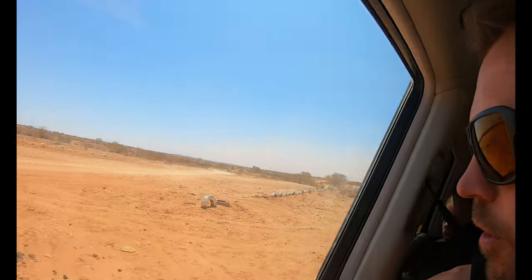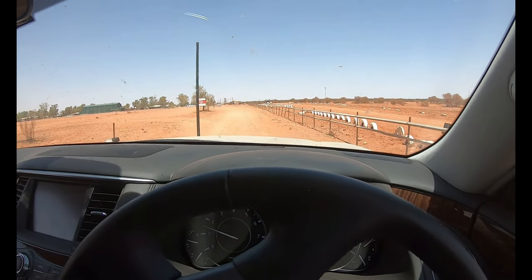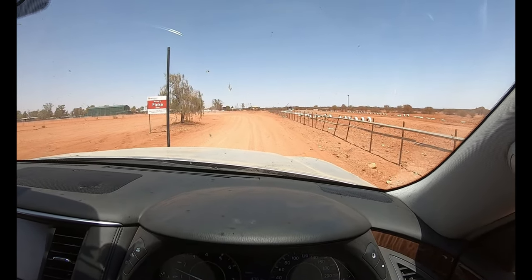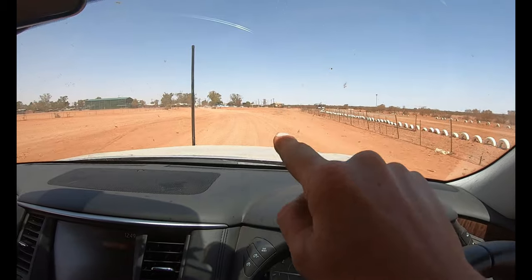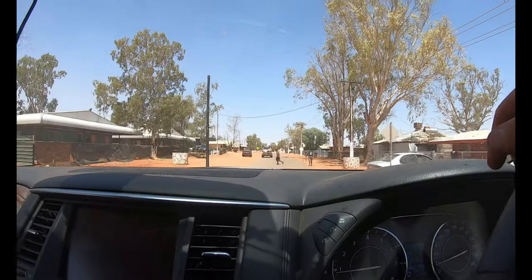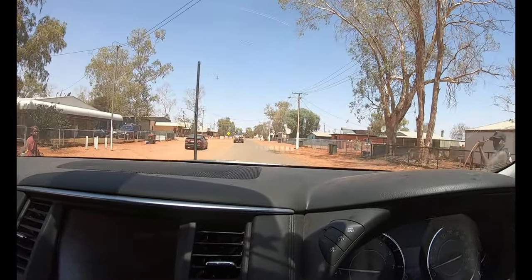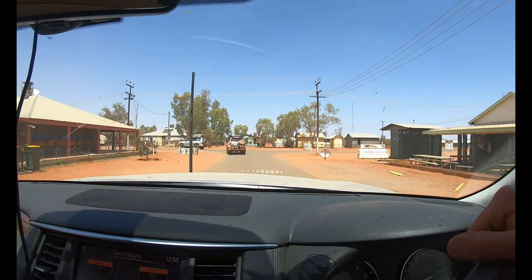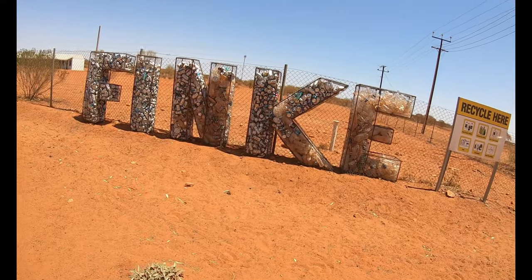Rolling into Finke, just finished the race. There's a finish line just there. No, there is no finish line. Over on the right, that's the start of day two. That little corrugated cardboard hut thing. Over here too, you can see a water tank off the old Ghan line as well. About 20 km from Finke on the way to Kulgera.